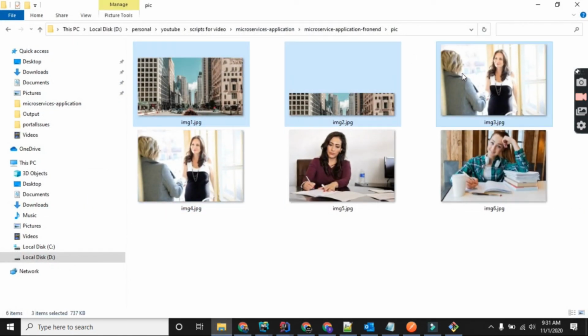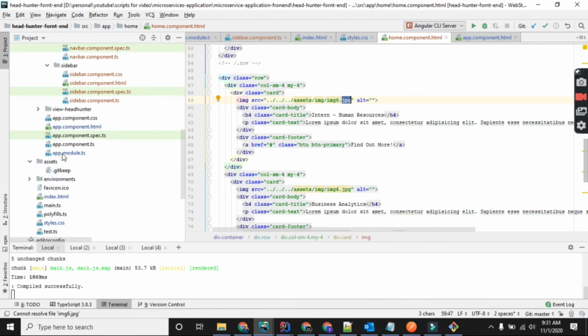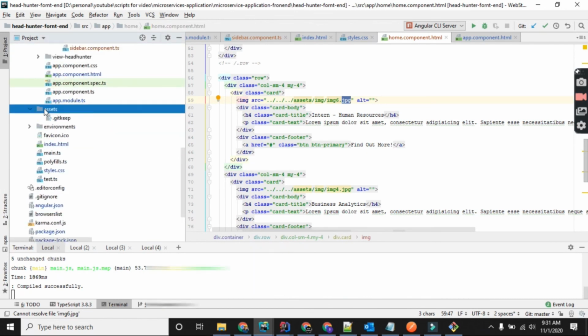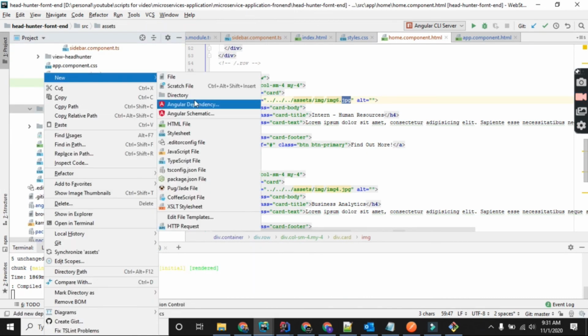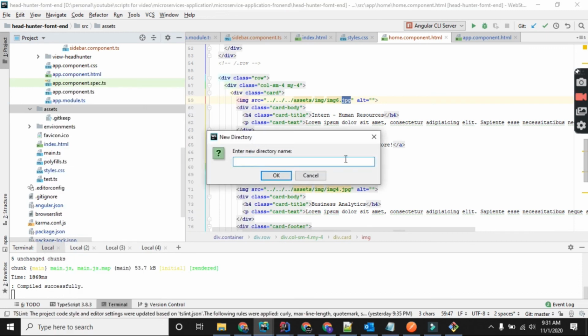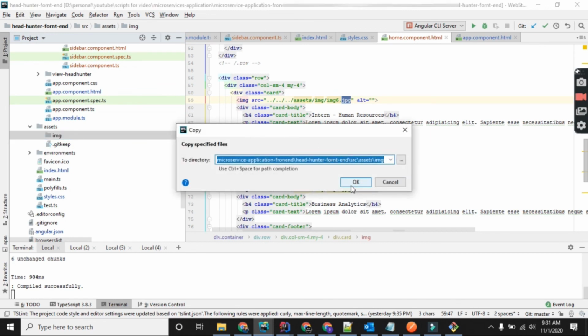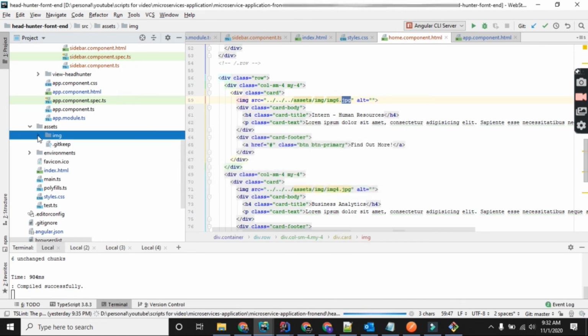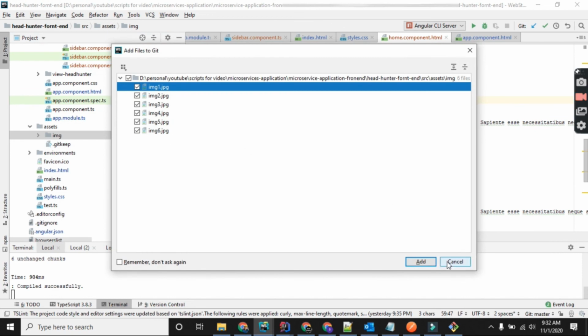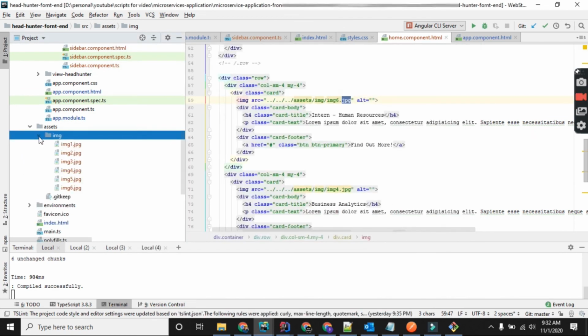I need to put them inside this assets folder. I need to add a separate directory called img, and I put my images here, right? Okay, my images are there.